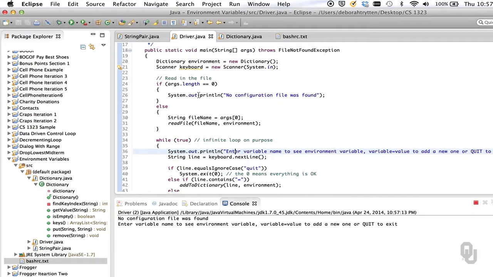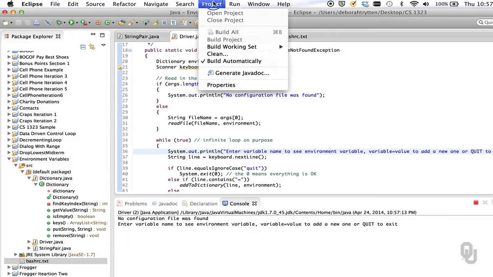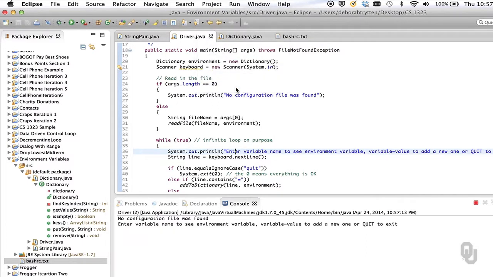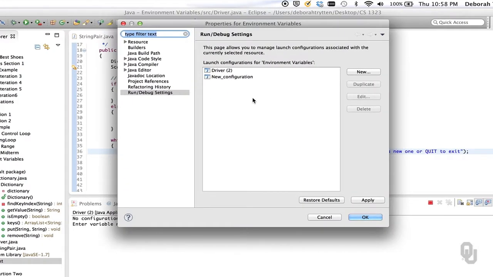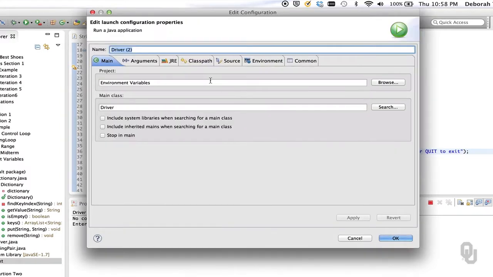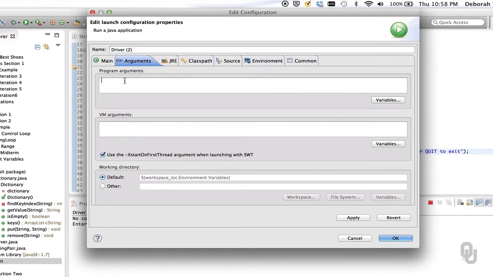So let's think a little bit about this. So args.length has to be coming in as 0. So somehow it's not finding our command line arguments. So let's go and take one more look. Well, now that's interesting. It reset them for us. Well, that is probably a problem. So let's go edit that one and see if we have our arguments.